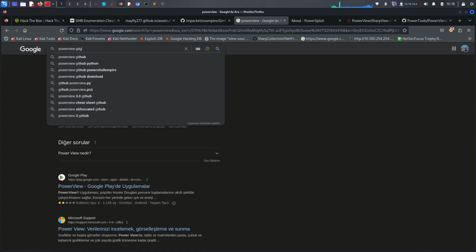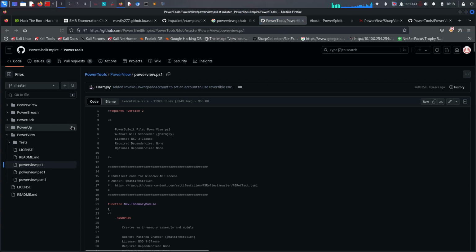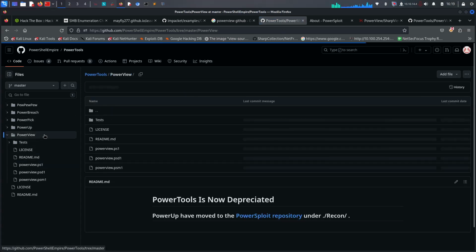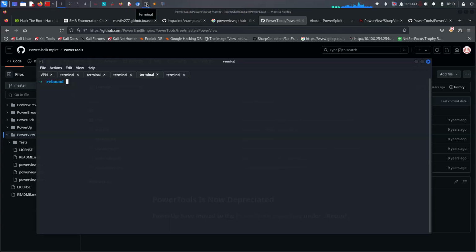Let's say GitHub. Oh, why not? Is there no Python file? So maybe we can get it here. PowerView.